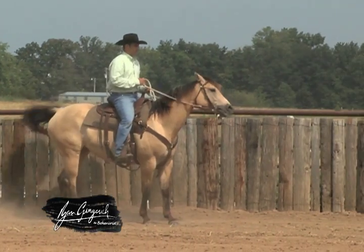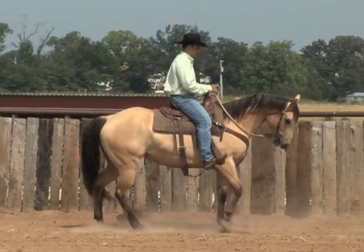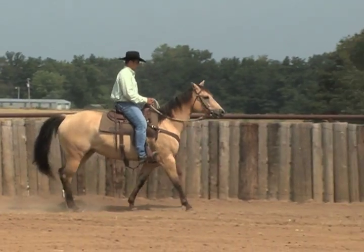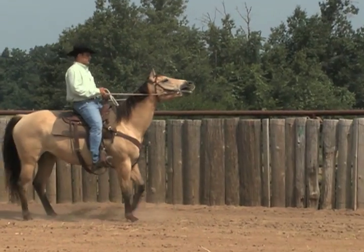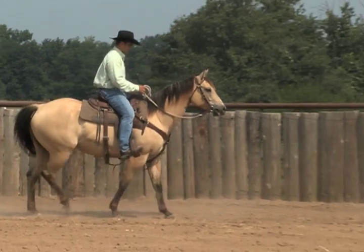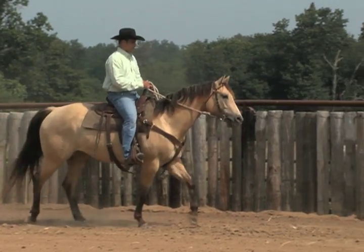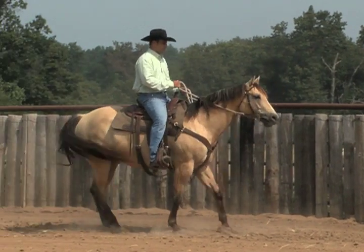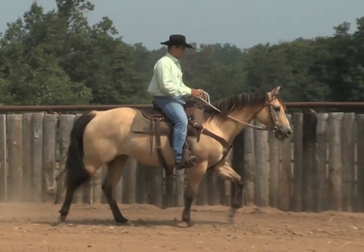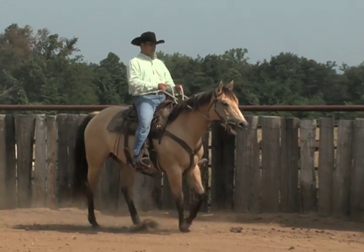All right, when I see this kind of behavior, I'm just going to go ahead and hold until she lets go, and then go forward again. All right, stop your feet. This is all avoidance behavior. Everything that she's doing here is very common with horses that are ridden in a shank bit, and when you put them in a snaffle bit, this is what they're going to do, because they can lean against this pressure much easier, because it's a much milder bit than a full cheek or a shanked bit.